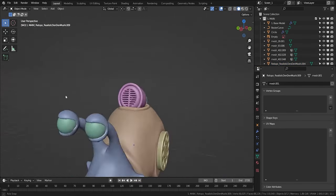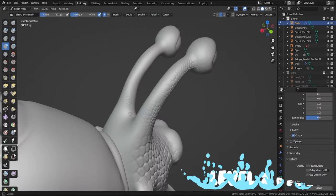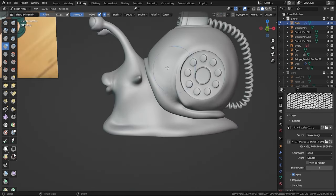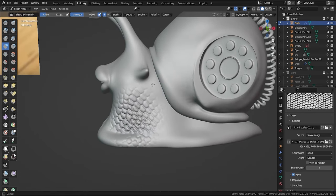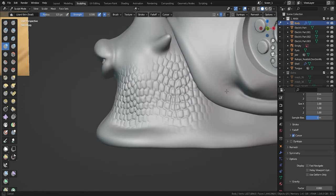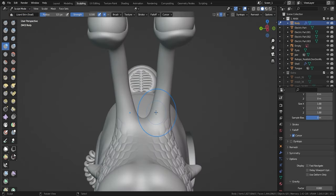For the base mesh, it appears quite good. I enjoy it. Now it's time to delve deeper into level 2 and enhance the detail of our Den Den Mushi's body. Our weapon for this phase, a scale texture. We'll use this texture to directly apply scales onto our base model, creating that realistic scale-like appearance on the snail's skin. These scales will add an element of depth and allure to our snail.